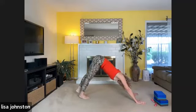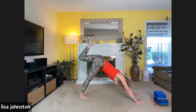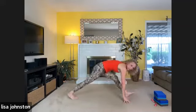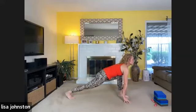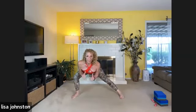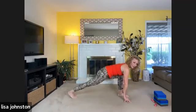So from downward dog, lift the right leg toward the sky and then step that foot forward. And what we're gonna do now is Sandasana. I'm trying to break down the elements, we're gonna put them all together. So from here, you're just gonna shift your weight to the left leg, booty way back, chest is forward. So you got a straight right leg, bent left leg, and then we'll switch and go back again to lunge.